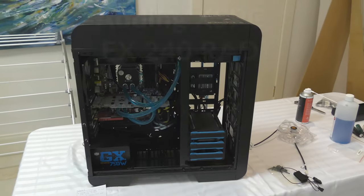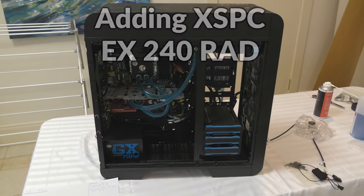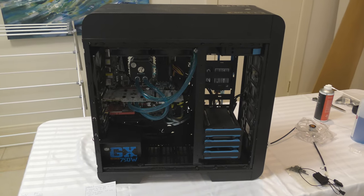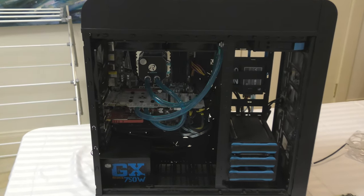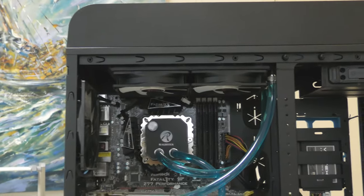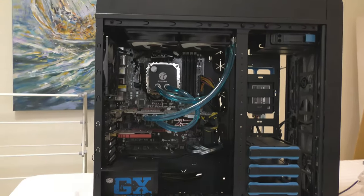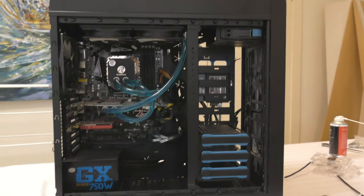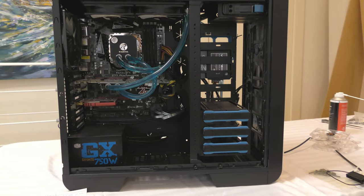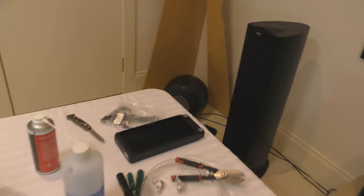Everyone, it's Baldrick here, and in today's episode I'm going to be going over adding a water cooling radiator to my water cooling loop. As you can see, I've only really got one radiator. I'll show you the top there, you can only see the fans, but I want to add another one because to hit those really high overclocks, it's actually limiting my 3570K. Yes, I know it's an old CPU, but it still can overclock if you've got the right cooling.